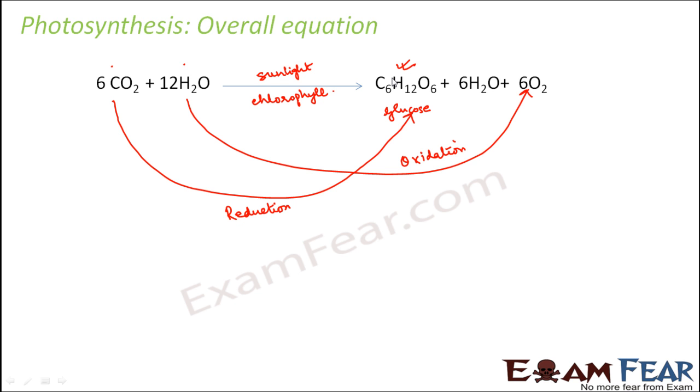We are going to talk about the process in detail. How carbon dioxide gets reduced to glucose? Similarly, how oxygen is produced? How and where? At what step is oxygen produced? How is the energy produced? As I said, the energy required for this reaction to take place is provided by sunlight. So how is that energy getting produced? We are going to talk about all those minute details.